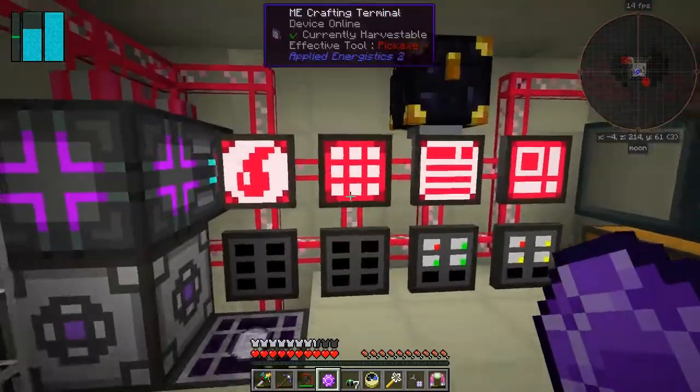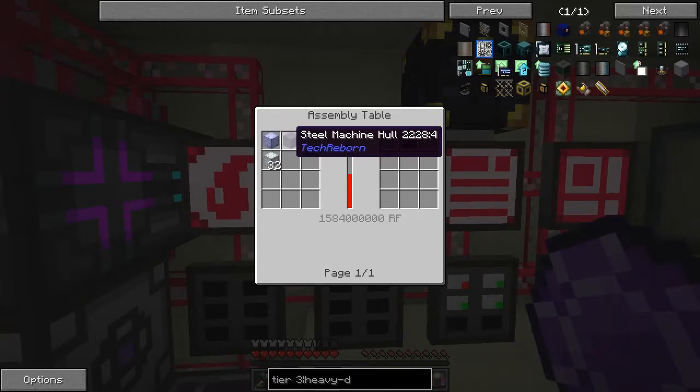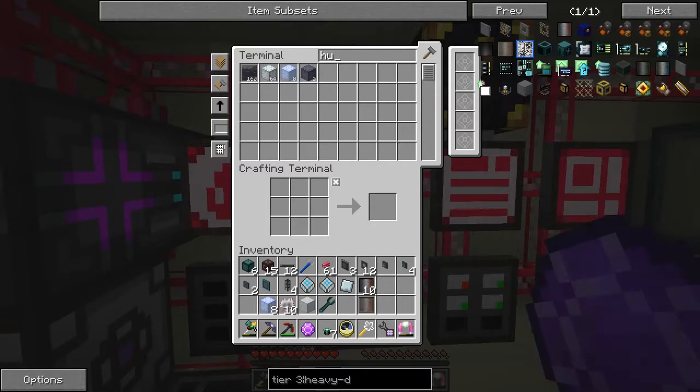And in order to make our tier 3 rocket, this one, I think we need to make some titanium. We can do that as well. Iron holes and aluminium holes, machine holes. I think I've already got those recipes set up, so let's just see if we can actually do that. So let's look for holes. Yes, I've got one steel hole, 64, and 8 aluminium.